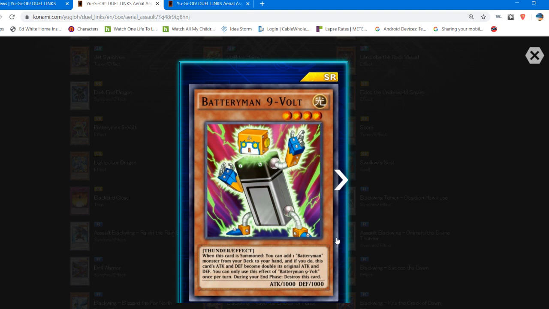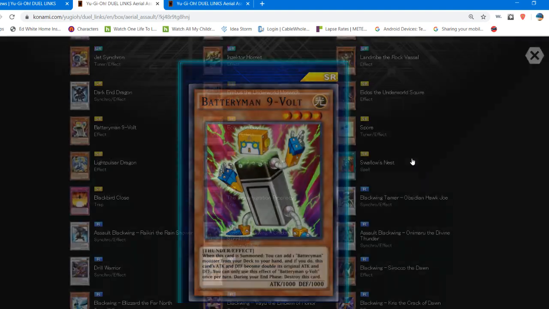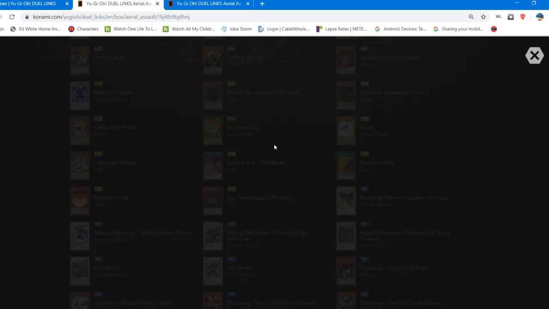It neuters itself. You can only use 9 Volt's effect once per turn, but it's an OTK deck, so you're going in that turn. That's basically what the whole deck is.